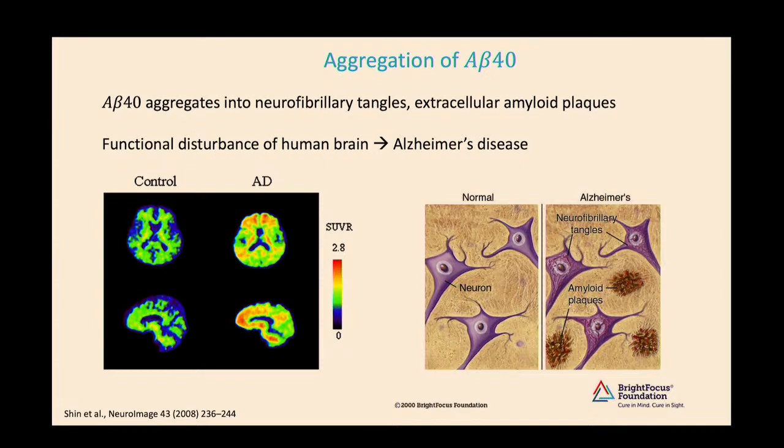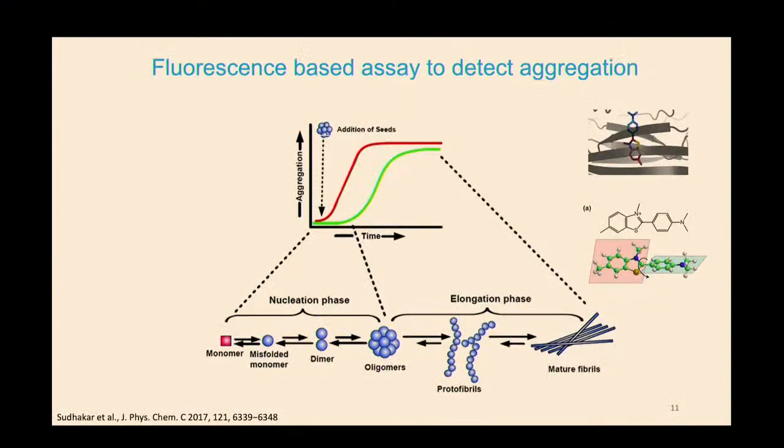From a medical point of view, people look at this problem using a PET scan methodology. What you see here is a normal brain, and this is an Alzheimer's diseased patient's brain. And what you see is a lot of this red spot that basically says there's a presence of many of these aggregates. They put in a dye, and the dye specifically binds to these plaques, and that's when you see this red signal here. So Alzheimer's is something that one can check through a PET scan and many other imaging techniques. These are the biological significance of these proteins.